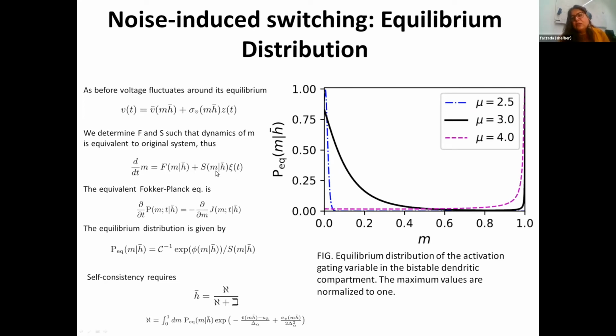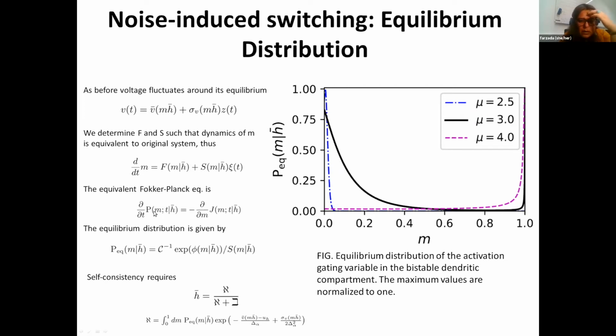So to give a general intuition here, we do coarse graining in time, basically. We assume that the time scale tau H is very, very large, so we don't care about it. This goes to the equilibrium, and H bar we calculate self-consistently later. We have the time scale of fluctuation of V, and we have a distribution of that. And the time scale of fluctuation of M is longer than that fluctuation in voltage, but it's still not infinity. So in that time scale of the large fluctuation of M, we can write this Langevin equation with Gaussian white noise.